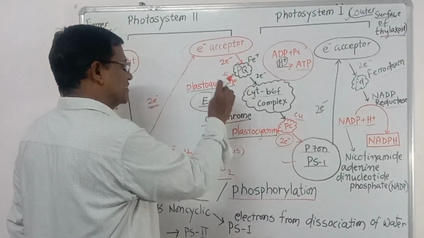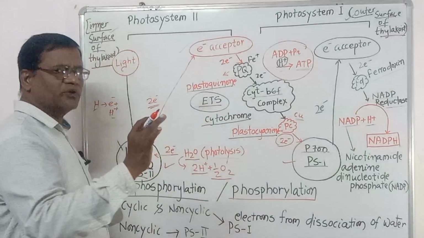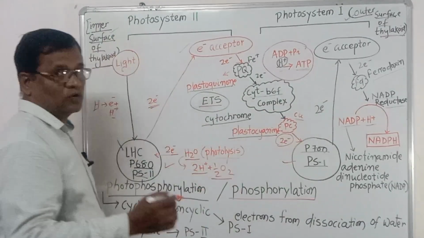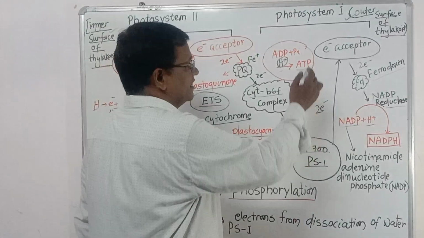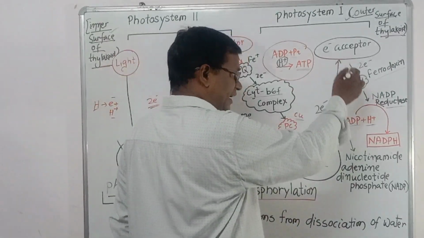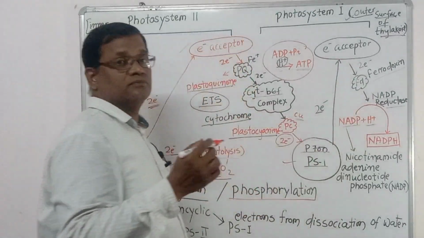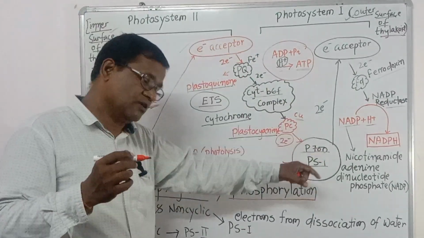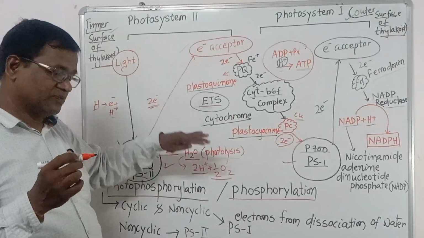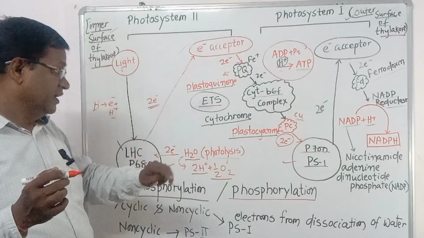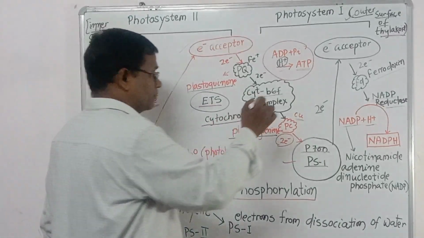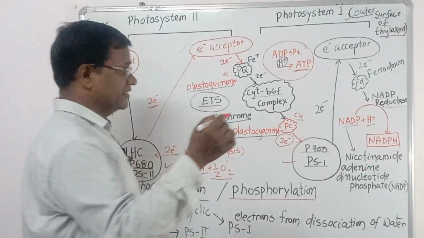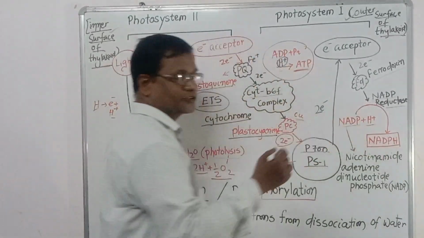The electron transport system contains carrier proteins, and the electron will enter into photosystem 1, and then it is taken by the electron acceptor. Again it enters into the electron transport system. That means photosystem 1 has an electron transport system, and photosystem 2 also has an electron transport system. In the photosystem, by photophosphorylation, ATP is formed because it is a light reaction. But here NADPH is produced.